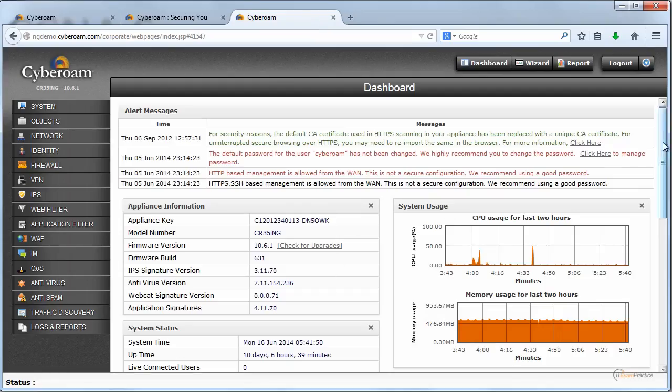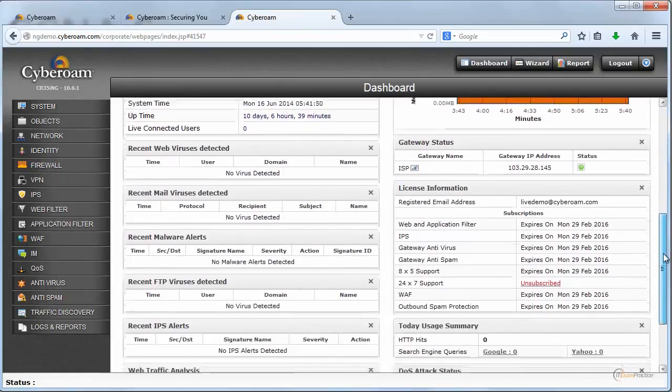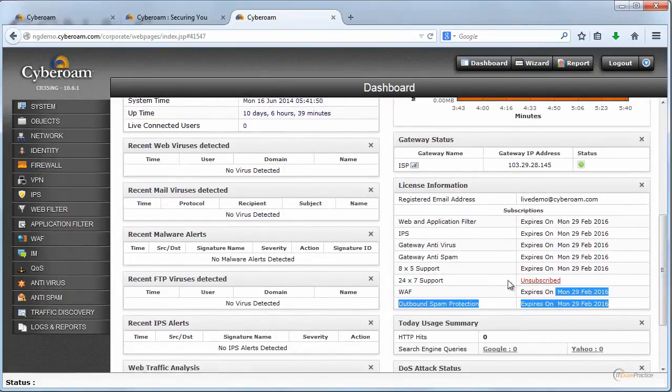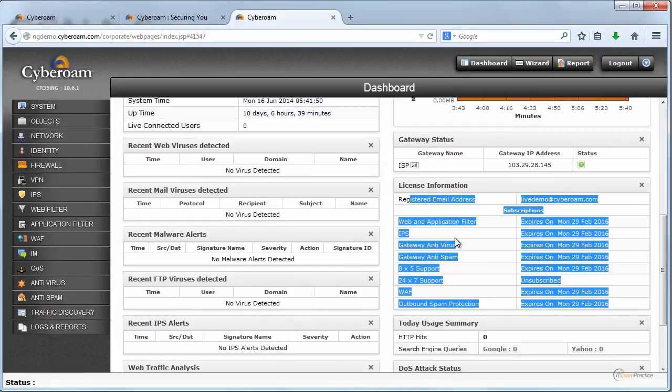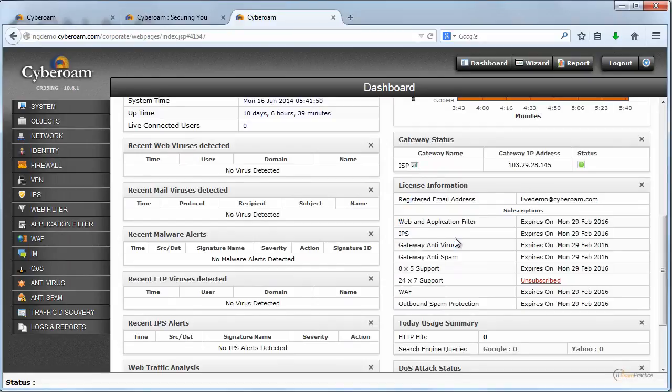Okay, yeah. And now I can scroll and show you the licenses. That's what, of course, you have to pay if you want to have access to all these modules. It's not expensive. I think it makes sense to do that. I am very happy with this guy, yeah? It stops a lot of messages.